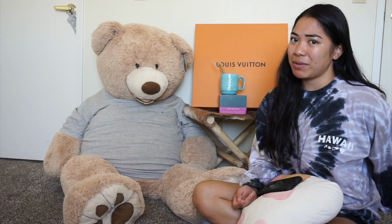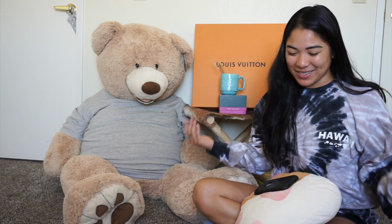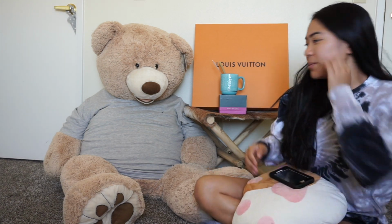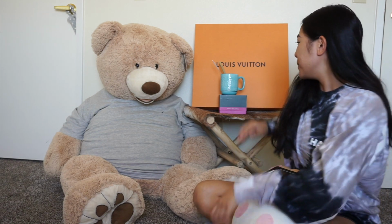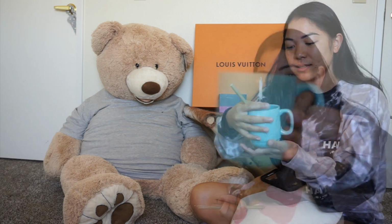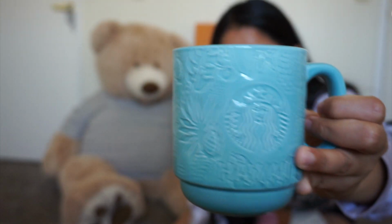So anyways, I didn't buy much in Hawaii as far as souvenir stuff. I stopped doing that back in like 2017 maybe. But I saw this long sleeve. It looks so comfortable. This one is from ABC, which is basically on every corner of Hawaii. So this one I believe was $30. I still have to pay my sister, by the way. I'll pay you back, I promise. And then I also got this cup from Starbucks. It's so pretty. Toot toot toot.